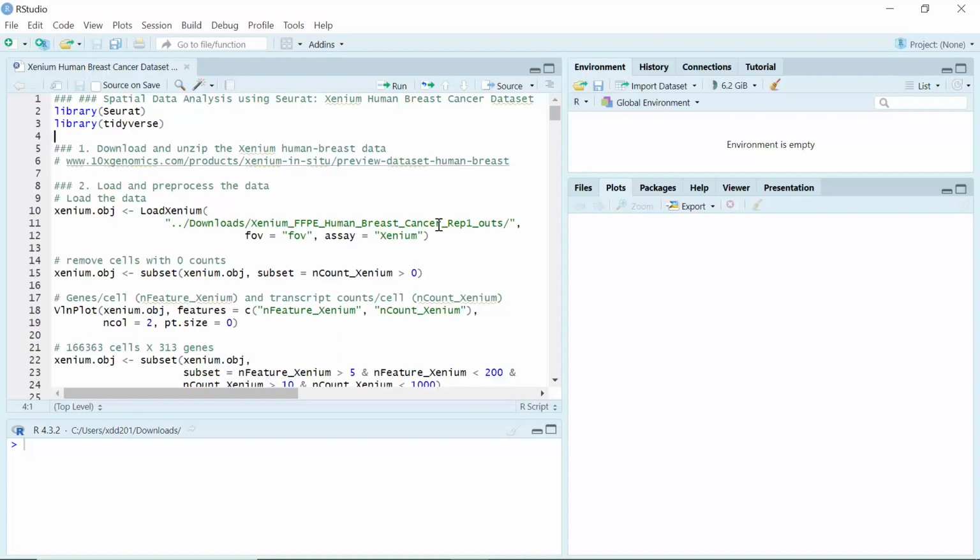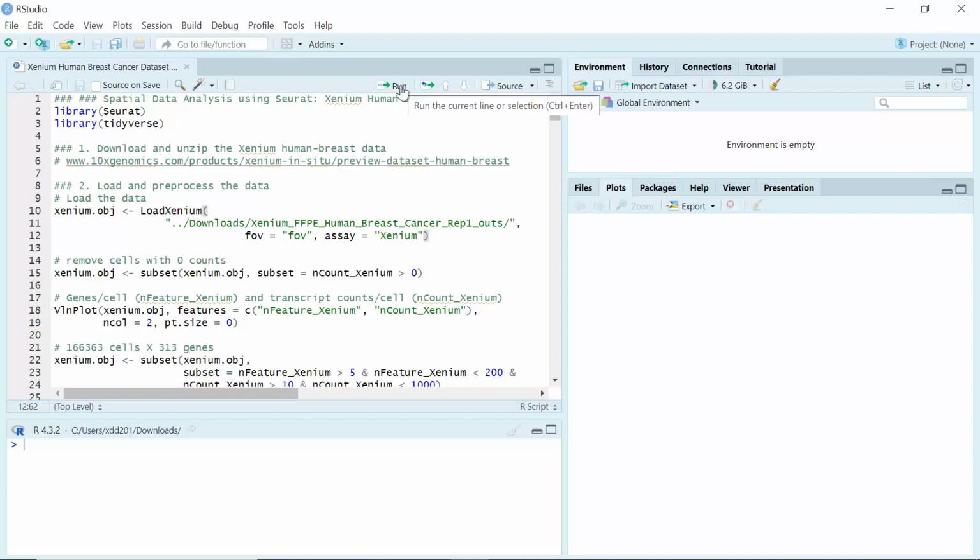The Seurat package has a function called LoadXenium to load the spatial data from the 10x Genomics Xenium platform. We specify the files directory, and we name the field of view as field view. If we run this code, we will generate a Seurat object, and we name it xenium.object.